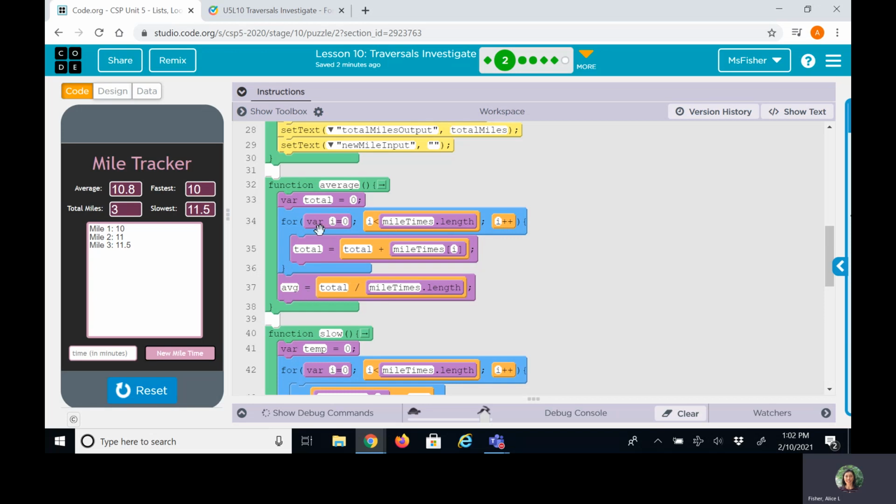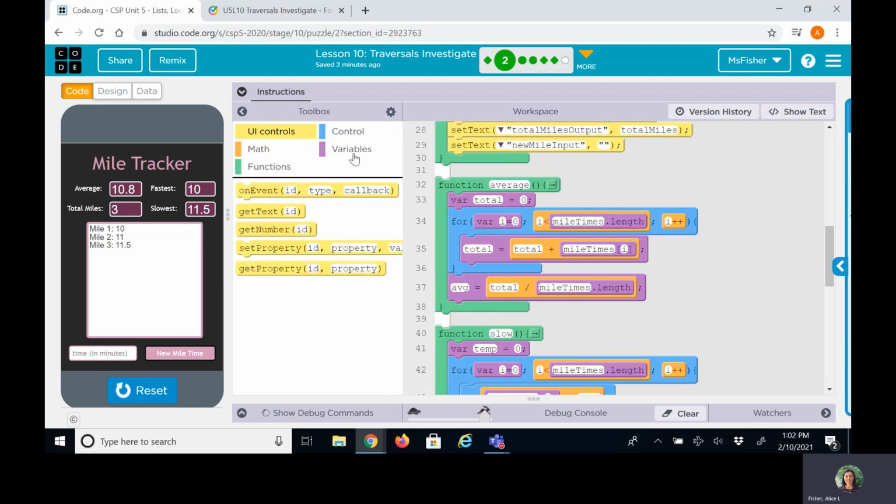So here we're actually adding total in a for loop, and then we're going to get the total time and divide by the number of miles, the number of items in our mile times. Instead of adding it all up, we're going to go ahead and create a function for that.